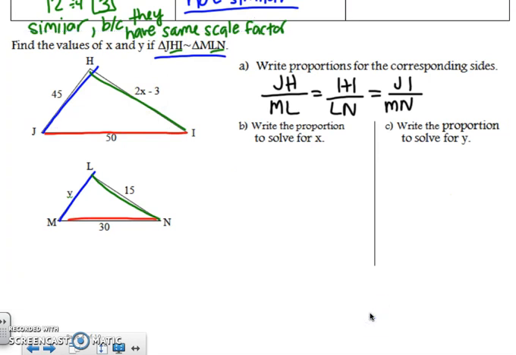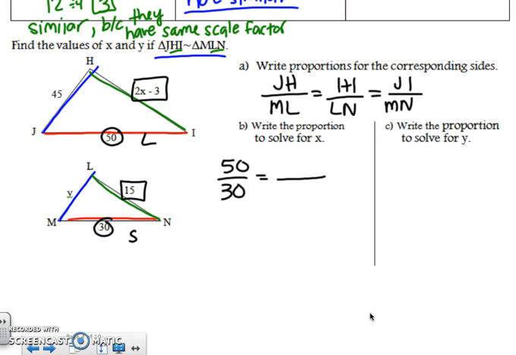Now you need to pick a side that gives you two numbers because that's my proportion. So I'm going to be using 50 over 30 every time. Okay, now let's solve for X first. So X is going to be up here. And this is its corresponding side. So again, I went from the larger to the smaller. So I need to make sure I go back to the larger and put it on top. And the smaller side will go on bottom. That's the most common mistake, is if you go from large to small, you can't go small to large.